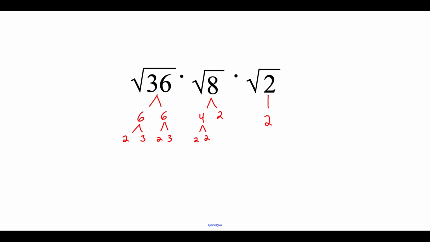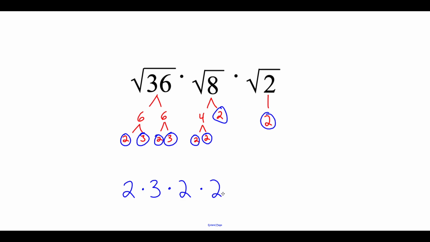So I notice, as we start going through all of our different branches, that we have one pair of 2's, so I'm going to take a 2 out. I see that we have a pair of 3's, so I'm going to take a 3 out, and we'll have to multiply those together. As we look a little bit further down the line, I see that we have another pair of 2's, so I'm going to take another 2 out. And then I see that we have one last pair of 2's, so I'm going to take one more 2 out of my radical.